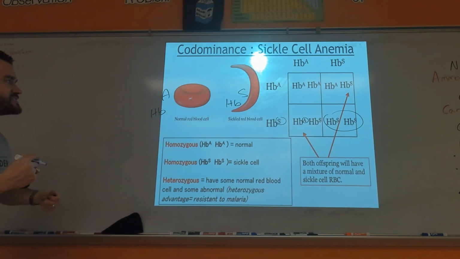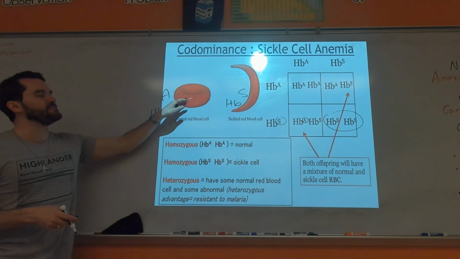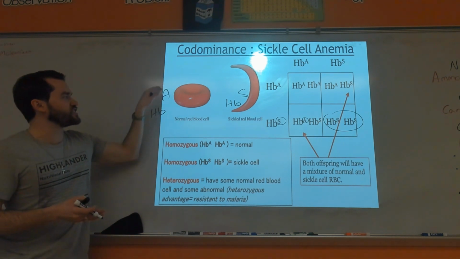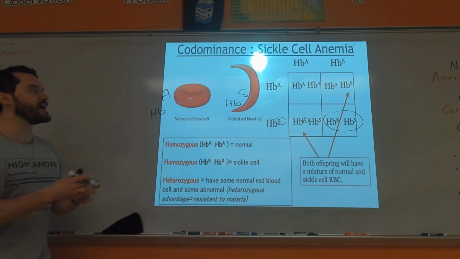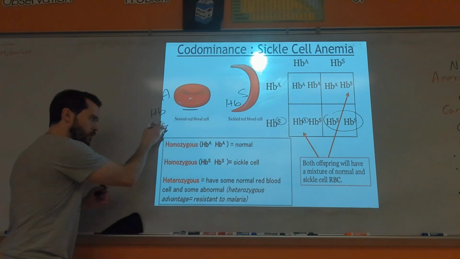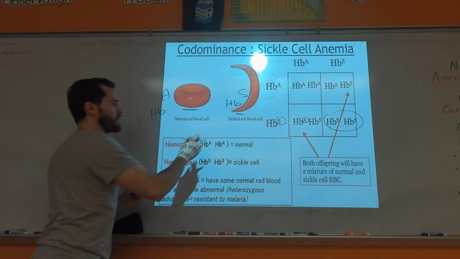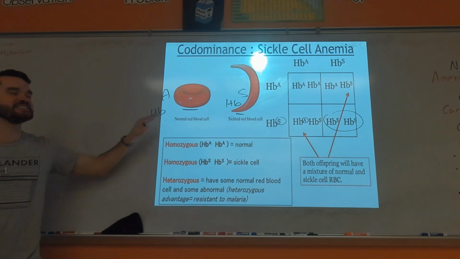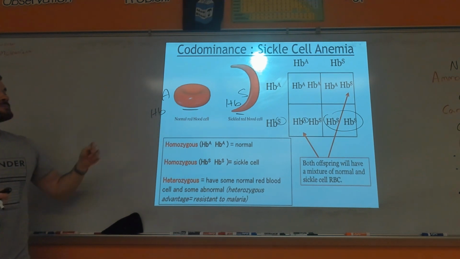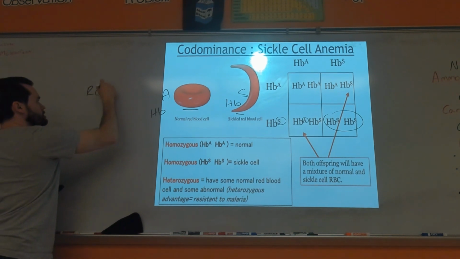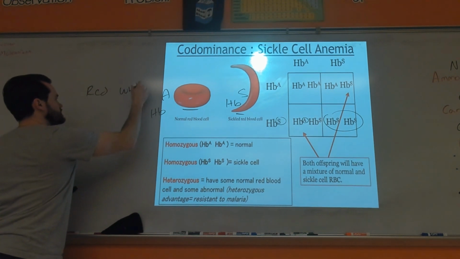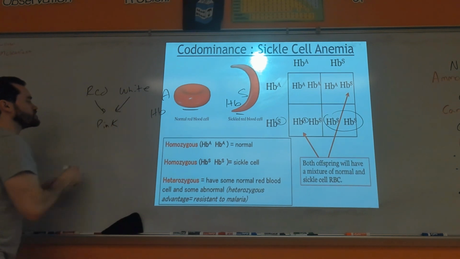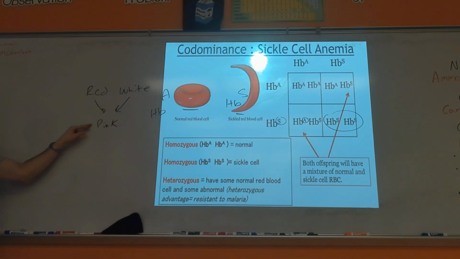So in codominance, blending is not the right word to use here, because each allele keeps its own genotype. You make a truly normal red blood cell and a truly sickle red blood cell if you're heterozygous. Really hear me here. This is not incomplete dominance, because in incomplete dominance, if you had red and white, incomplete dominance would say you got pink. The heterozygote got a completely different phenotype.